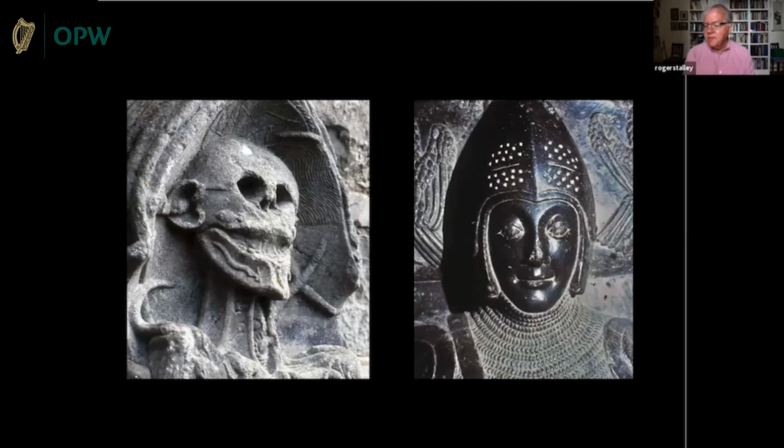So I hope I've said enough to convince you all that there are many extraordinary things to be found if one goes searching in the great monuments of Ireland, if we look hard enough. And I particularly think it's always worthwhile just asking ourselves, how did those unknown artists and craftsmen work out their designs? And I think with sculpture, it's always important to remember that it must all have started with some sort of drawing. And of course, it involved a great deal of imagination as well as skill.